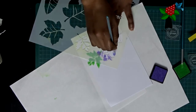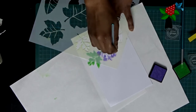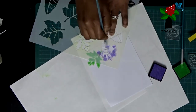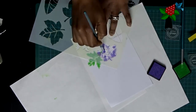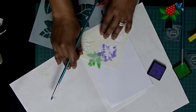You don't need to put pressure on your stencil. Again, you don't put pressure with your hand on the stencil. You don't want your fingers to ache, okay? You just place your hand there so that it doesn't move. If you want to use masking tape, that's up to you. You can use masking tape.